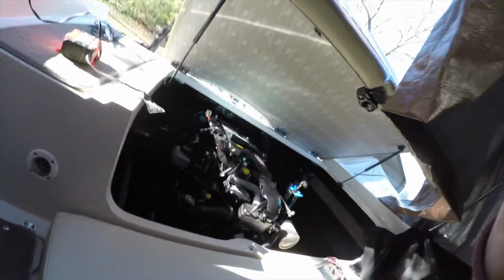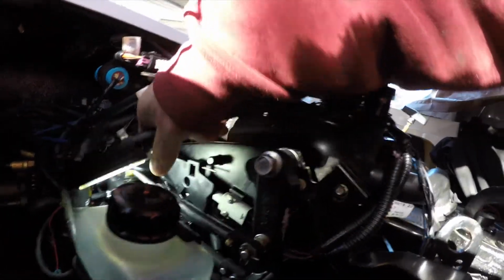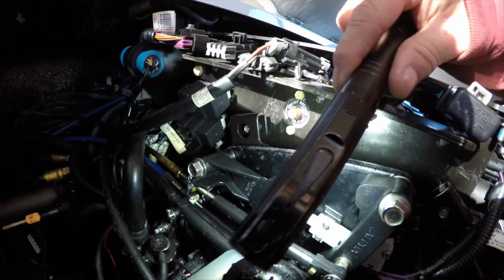If I take, yeah, so actually it's in neutral. And if you look at this thing, it's not. So that needs to be in this notch. So I think the first thing to do is test it, because it's still on forward. Ow. And then now we can look at it. See, it should be, yeah, there.